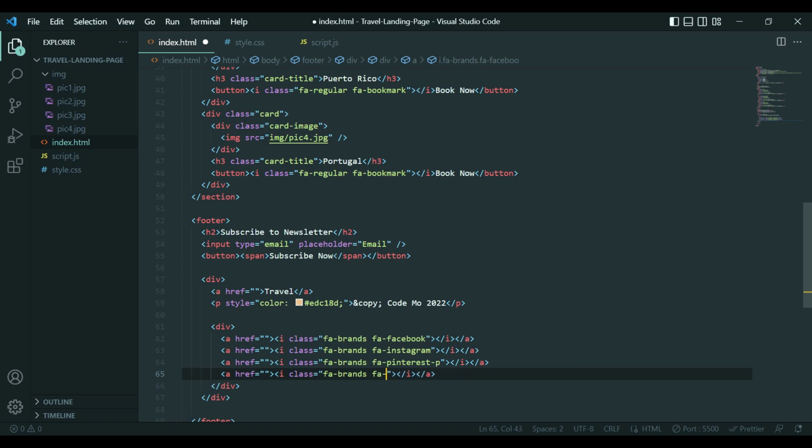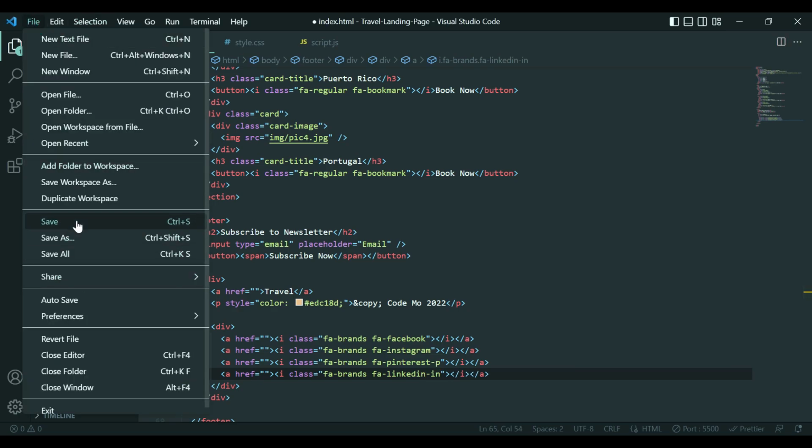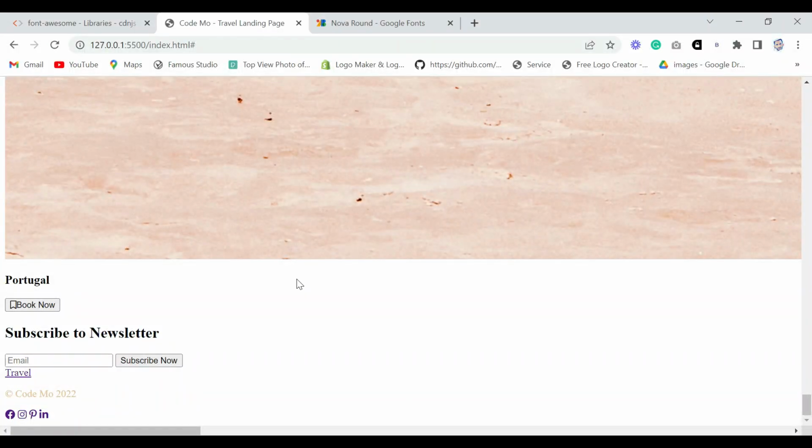And lastly, I'm going to say LinkedIn. Simply save your file, and now you can see we got our 4 social media icons.